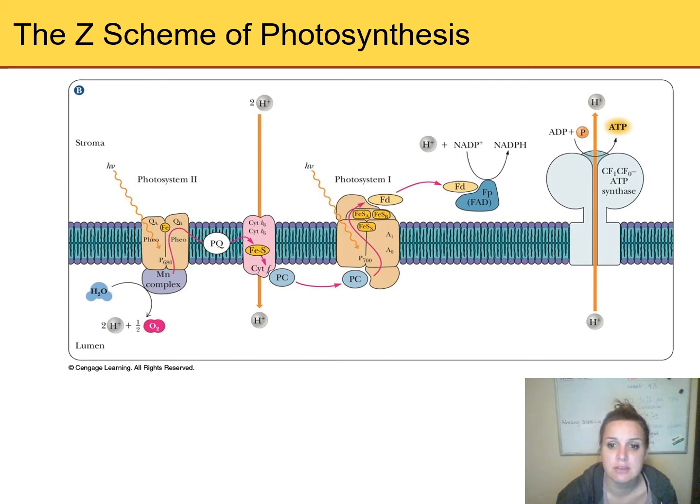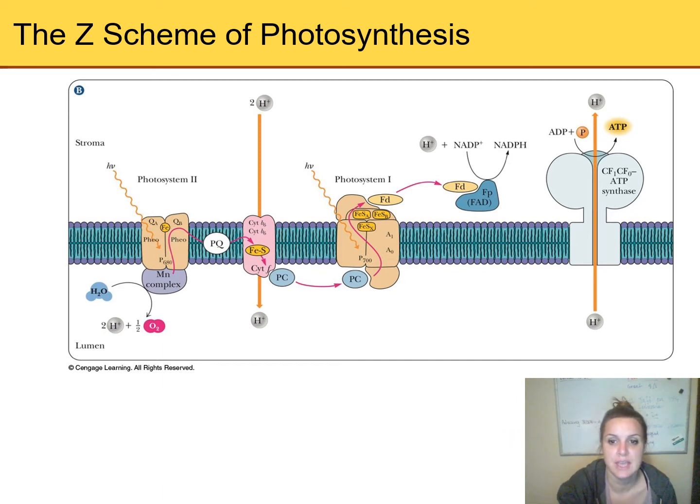We also see that there's another ATP synthase that's used at the end of this. So that ATP synthase is going to use that hydrogen gradient that we learned about before with the electron transport chain in mitochondria to produce ATP. So the whole goal is not just to produce oxygen, it's actually to produce ATP for the plants. But in the process, it produces oxygen. So you can see we have all this moving of electrons, pumping of hydrogen, and ultimately that's going to be used to produce ATP.